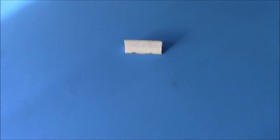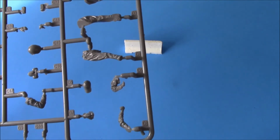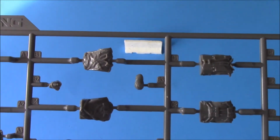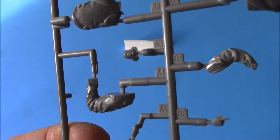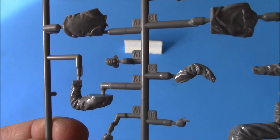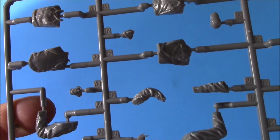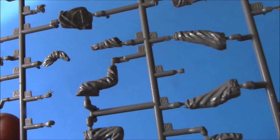Now, this Israeli tank crew. The uniforms are nicely done, nicely wrinkled, very well detailed. The uniforms are actually quite nice. The faces just suck. But the faces are just garbage. I mean, when I look at these faces, I'm reminded of Dragon circa 1990. They're just horrible. And there's no reason for that in this day and age.